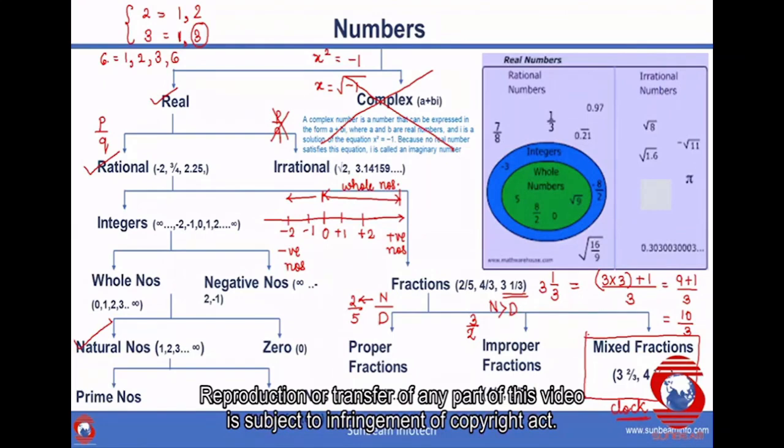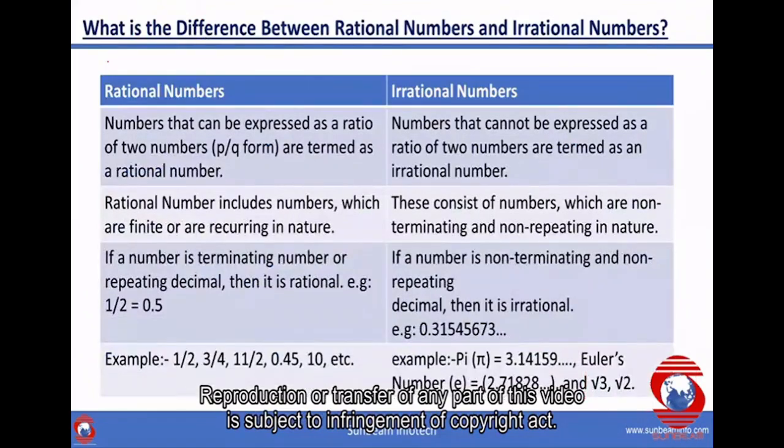Fine. So this is a recap of whatever we know from our school days. Is it clear? Right? I have just given a difference of rational numbers and irrational numbers to all of you, just for your understanding, nothing else. It's not needed in CCAT. This is just for you to know what are rational and what are irrational numbers.